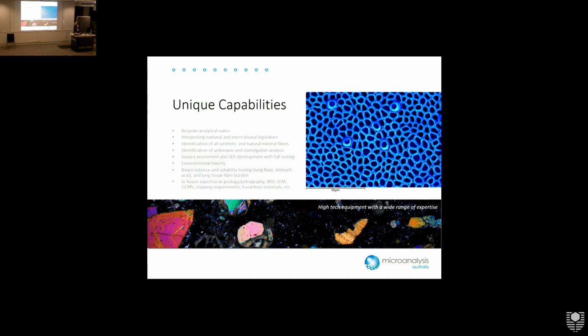The interesting thing is when they try to send you the denatured membrane to stick in your SEM. They've already denatured it to put it on the glass slides, so you have to somehow get the cover slip off and not leave the glass all over the filter. Then you've got the slide in the SEM, but the beam is just melting the denatured membrane as you go. So it's a race against time, whether you find the fiber or whether you've just melted everything into a big mess in the SEM. But as I say, we do try and analyze whatever we're given. Working with difficult samples is something that we do every day.